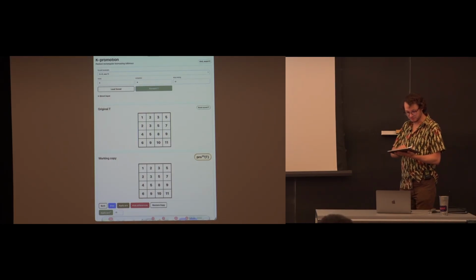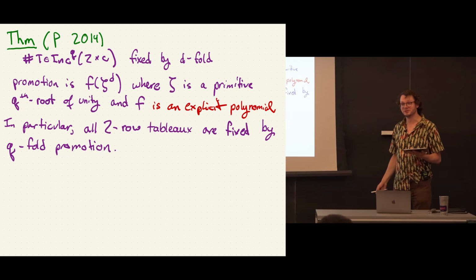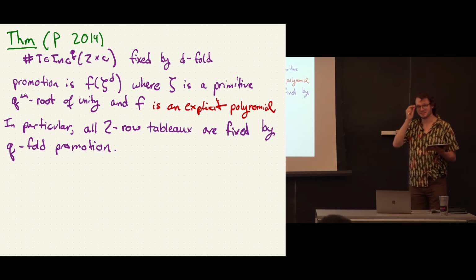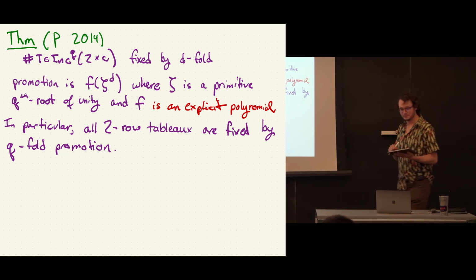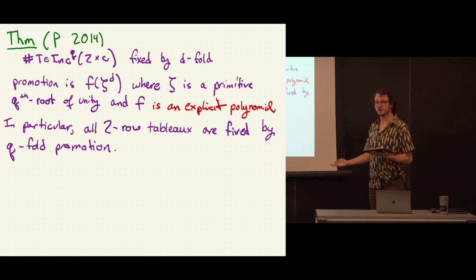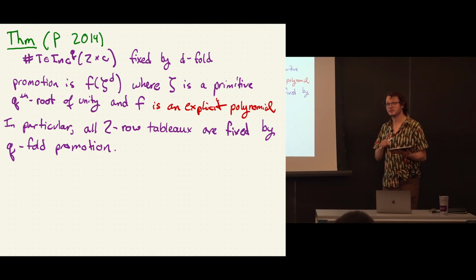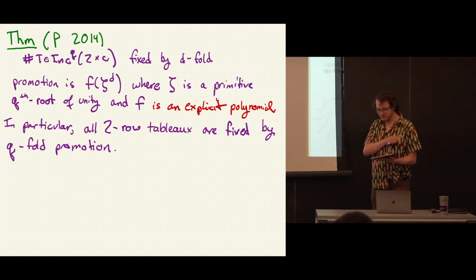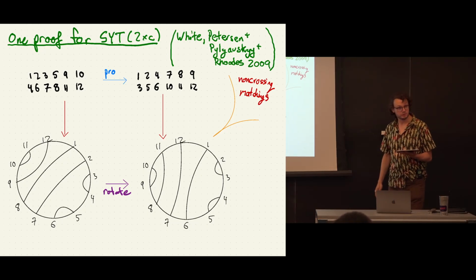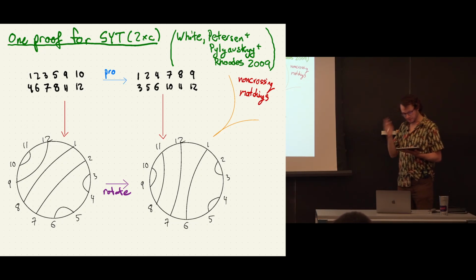And unsurprisingly, the proof is going to utilize these special properties in order to only prove true things. Okay. So in order to do this, first we need to talk about what happens in the standard tableau case, because I told you that this Rhodes theorem is quite hard, but in the two-row case, the Rhodes theorem is quite easy.